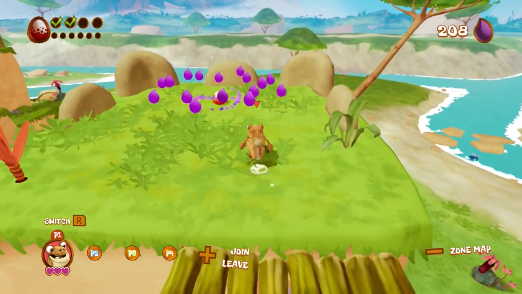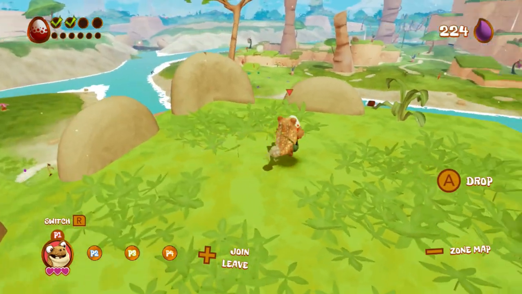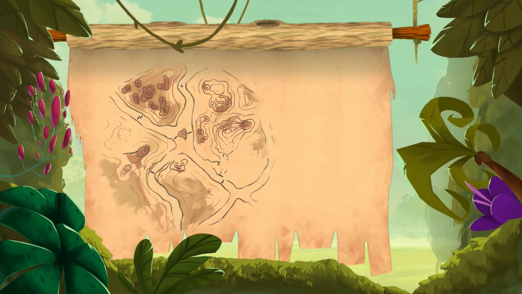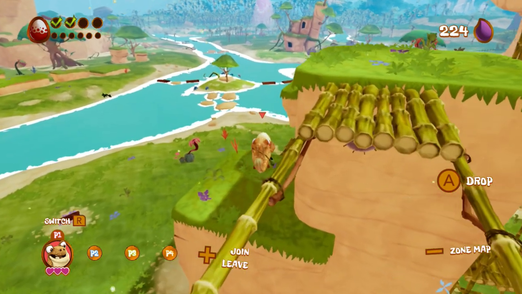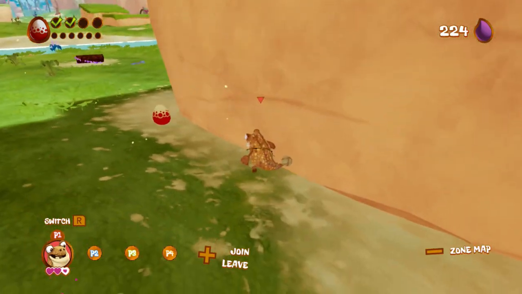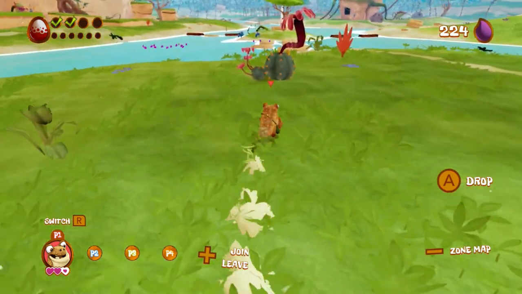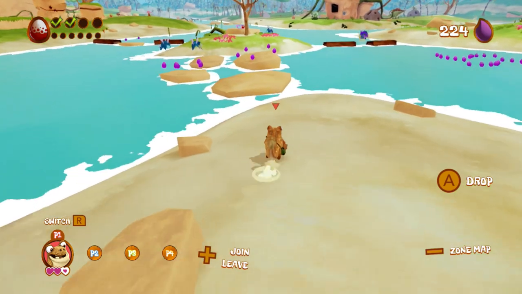And here's another egg. We'll take all of this. There's no slide down, so I'm just gonna have to... let's see, where is it? That is really far. Oh my god. It's all the way over there. Oh shoot, I don't know what happens if it's too steep. Oh, there's one right there in the middle as well.